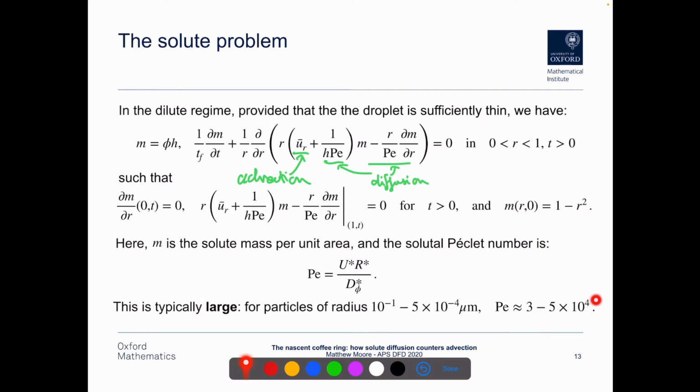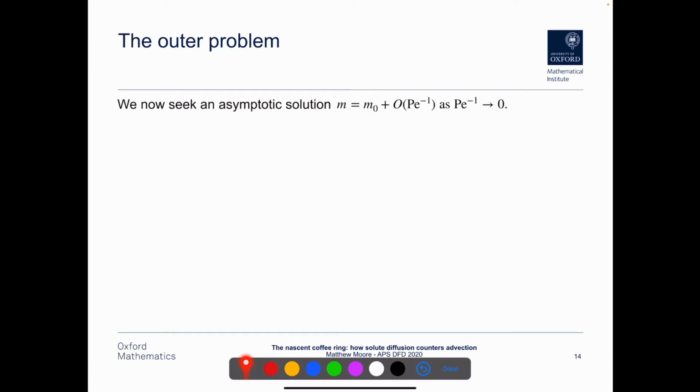And so you can see that the Peclet number is very large. And so we're going to be thinking about this equation in the large Peclet number limit. And so you can sort of see from the off, if the Peclet number is large, we're going to be able to ignore diffusion, but eventually this term is going to be competing with this term, and we're going to have some form of balance in the boundary layer. Okay, so let's have a look at that in more detail.